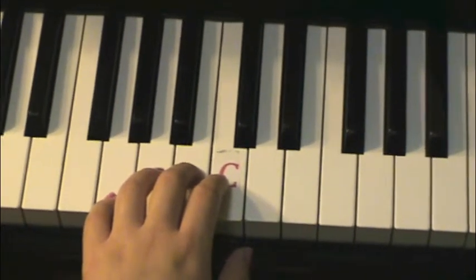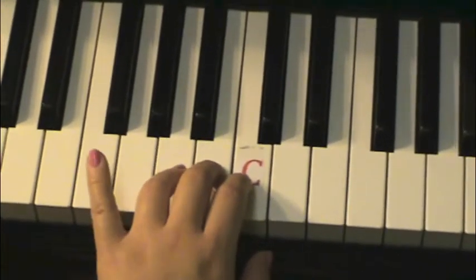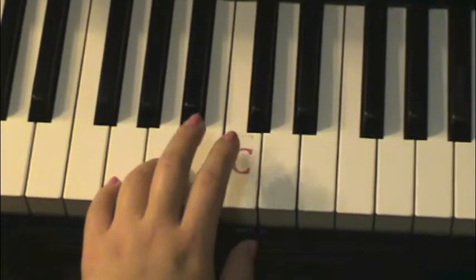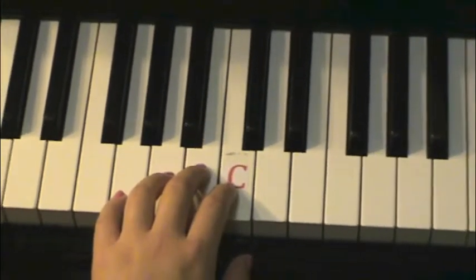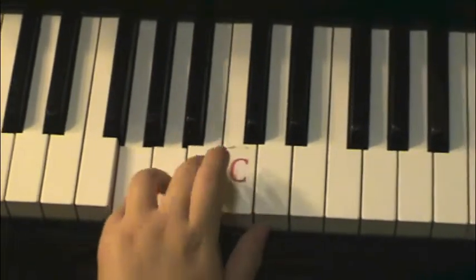Place your first finger on your left hand on G, and third finger on bass B. Let's start. 1, 2, 3, 4.